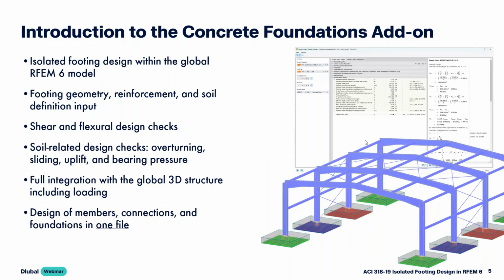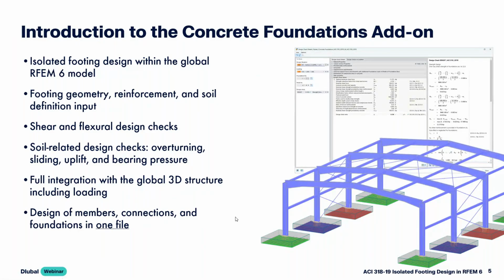included loading. So you can see our example structure over here on the right-hand side. Any of the loads that are applied directly to this steel structure will be considered for the foundation design. But it is also possible to consider additional foundation loads. Again, we'll see that in the example today.